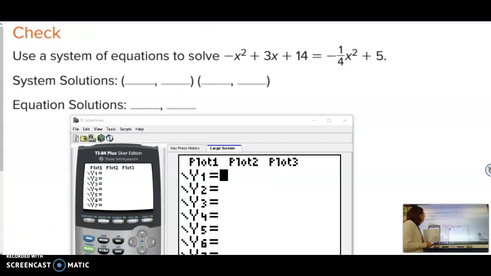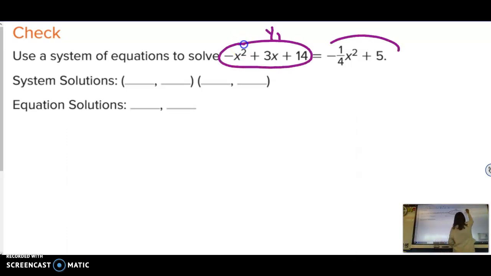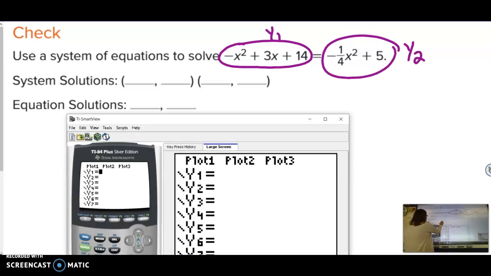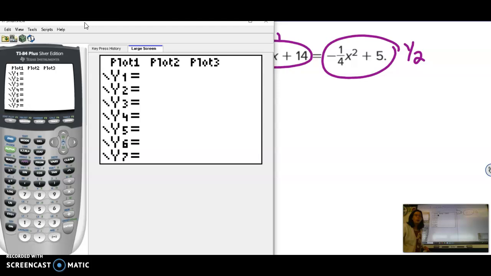Okay, so we are going to try one more of this type. Again, we could get the x squareds to one side. You can see with the fraction here, it's not going to be necessarily a pretty equation to try to solve. We could get it set equal to 0. We could do the quadratic formula. I'm just showing you an alternative way to solve this. So this is what's going to go into my y1, and this is what's going to go into my y2. So let's go ahead and type that in there. I'm just going to go ahead and pause, go ahead and type those in.